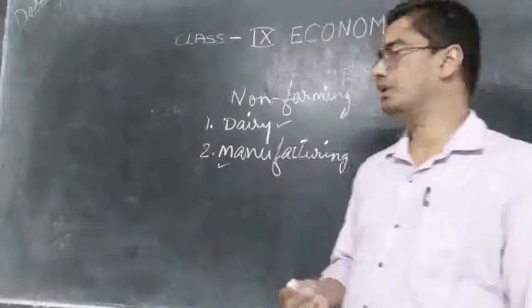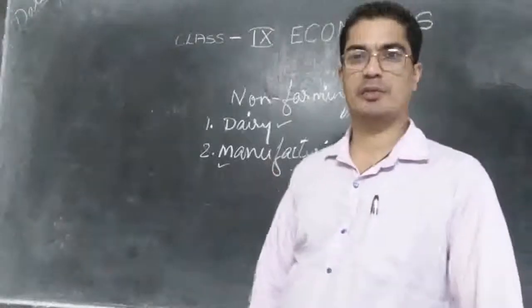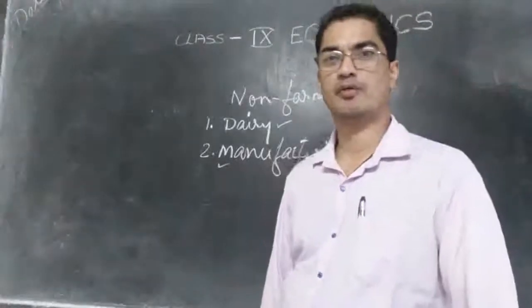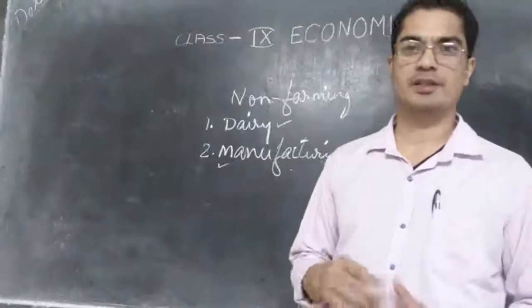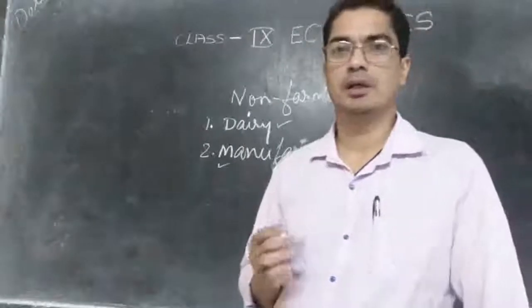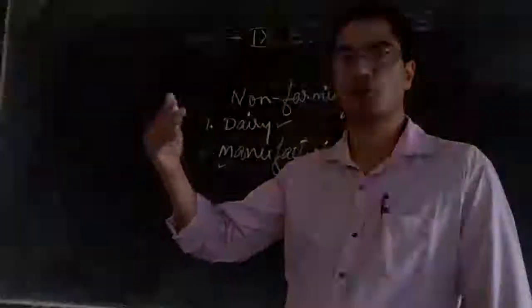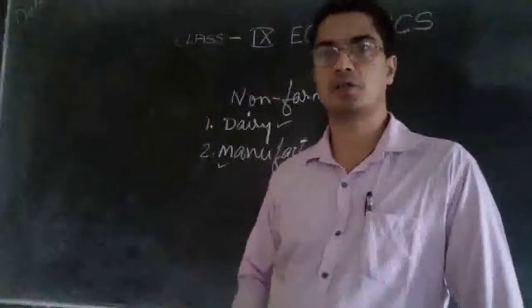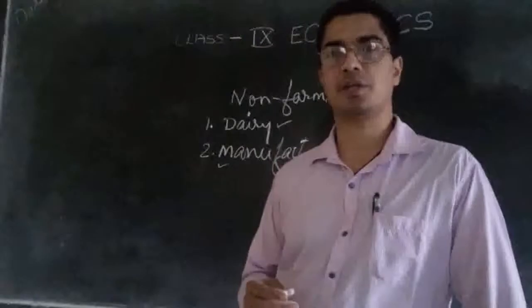Then another group is the manufacturing industry. What item are they manufacturing? They are manufacturing jaggery. So they use sugar cane, they crush it in the machine, and with that juice they make jaggery, and the jaggery is then carried to different places and sold. So that is how the industry is taking place.